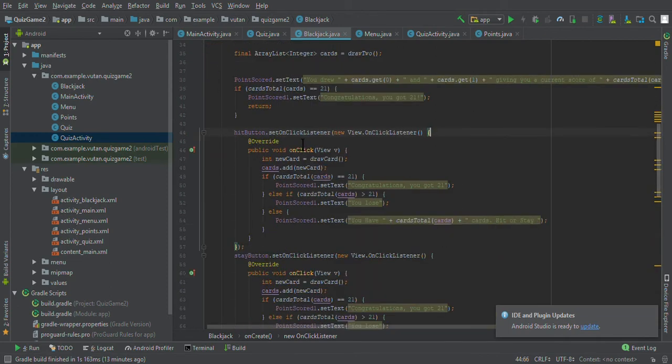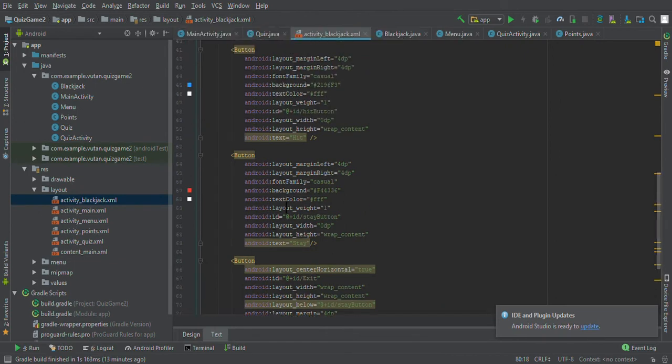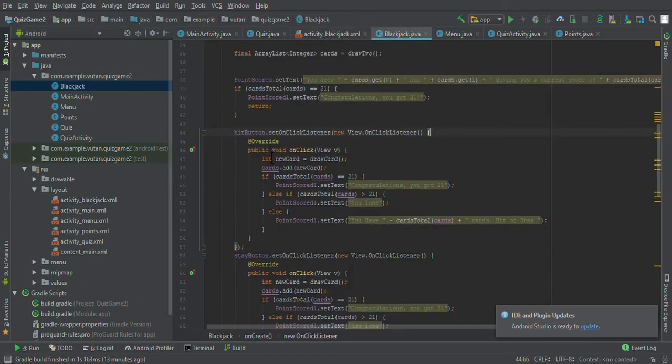Just your basic hit button. If the user hits the hit button, which I can go into the blackjack Java, which is just this. We have 2 buttons in an XML file. The user hits hit, and if the drawn cards total is equal to 21, he gets a congratulation message saying that he hit 21.